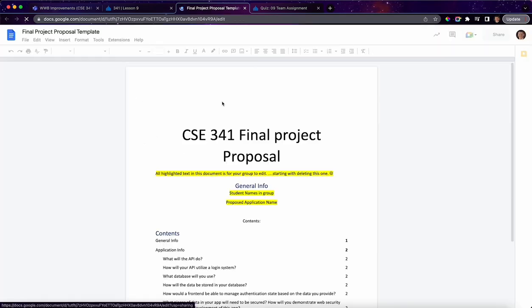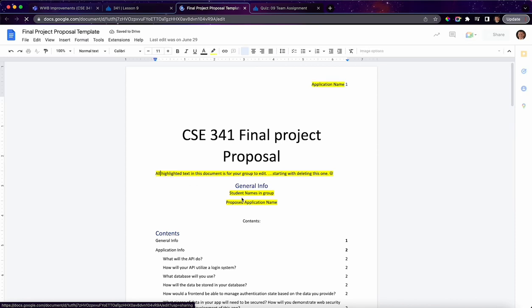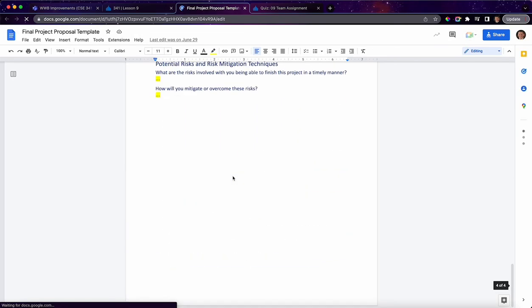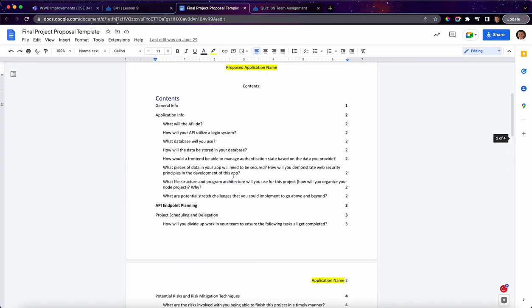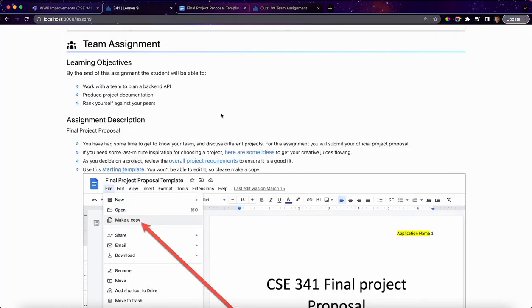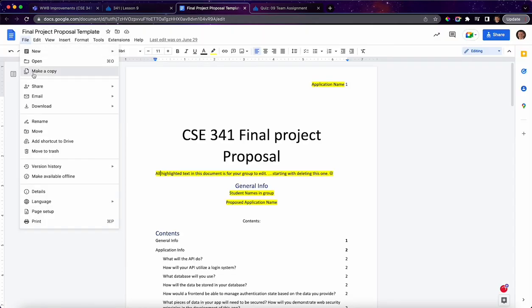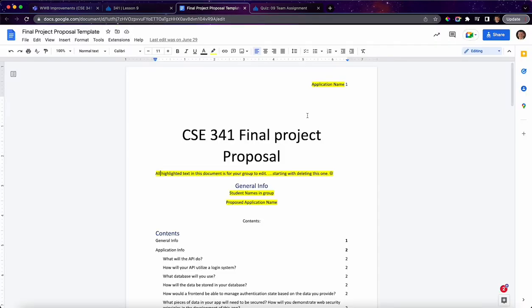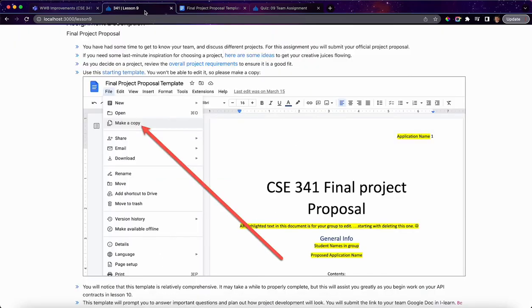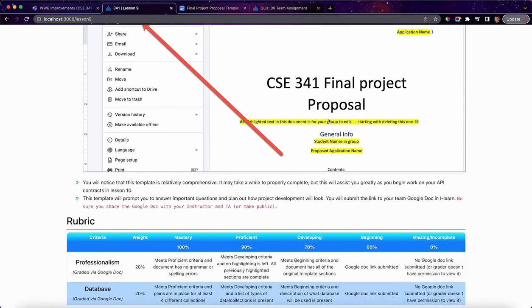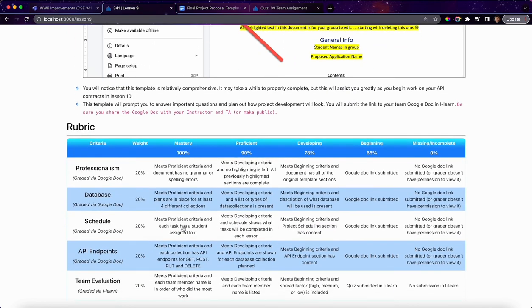So as far as your assignment for this week, the Google Doc, you have this starting template. You will fill out basically this whole thing. Anywhere where you see something highlighted, you'll replace this highlighted text with the content for your project. There's a lot in here that you'll have to do, but it will really help you as you get started with this final project. So when you do use this, go ahead and say file and make a copy. You'll make a copy of it, and then you'll have to share it with your grader and your teacher, or just make it public, whatever. They just have to be able to see it. But you'll just go through there and fill that out, and we have this rubric for that.